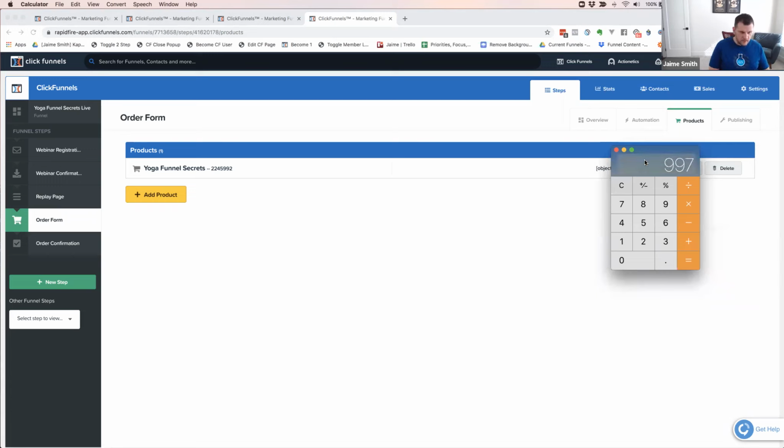So let's just do a quick 3Pay, and that would be $332. So in this case, you're probably not going to say, hey, 3 pays, you're going to split it even. I like to add a little bit to that to make it so it's still more appealing to buy the one time. People that are price conscious will pick the one time.